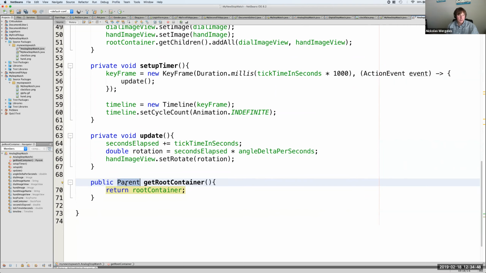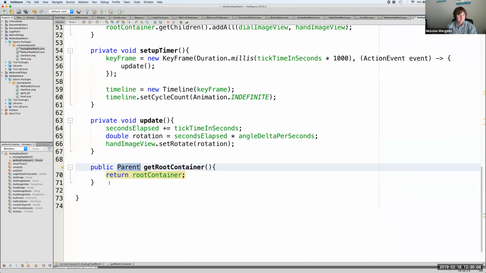If I put parent here, it doesn't matter what the root container is. I'm using a generic type, so I can return all the root containers. If I put stack pane here, then I can only return stack pane, so I'm being very specific. Sometimes it's good to be general, so it doesn't matter what the root container is, I can return it. So this method is more flexible.